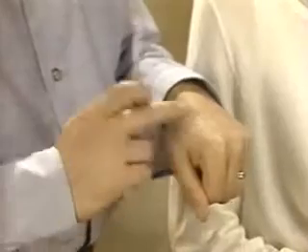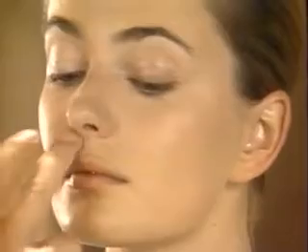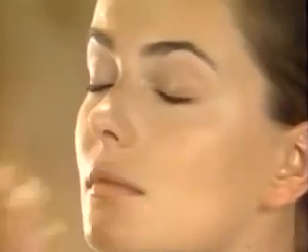Next, you apply the concealer. There are some makeup artists who believe that you should apply the concealer before the foundation, but I find when you do that, you blend it all away. If you put it on after the foundation, you'll have a lot more control. Apply a little with your finger at the inner corner of the eye and blend into the dark area. Be careful not to pull the skin — you always want to be very gentle around the eye area, as pulling could cause lines. Use only a small amount, then work down into the cheek area so there's no line or stopping place. That keeps your makeup from looking mask-like. Concealer is a heavier coverage, so you can apply to areas where the foundation didn't hide any blemishes or spots. Use a little on your nose if tiny broken capillaries are causing redness. Take it over the eyelid to provide a base for your eyeshadow.